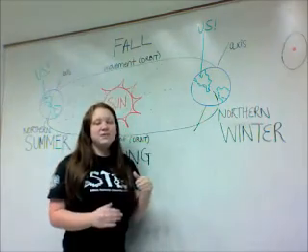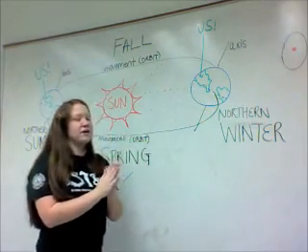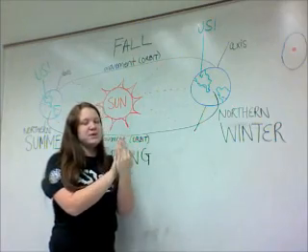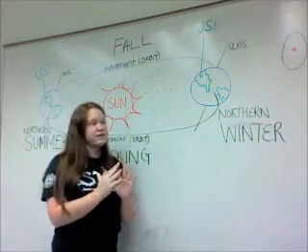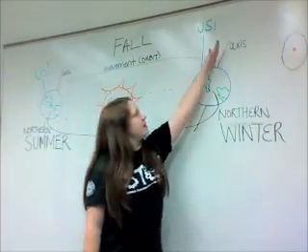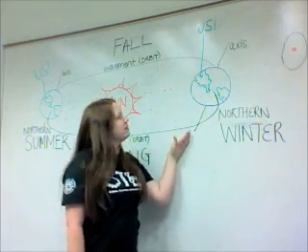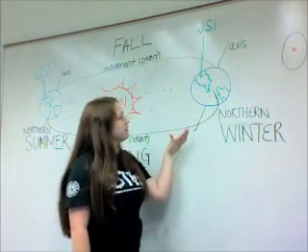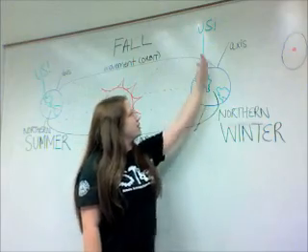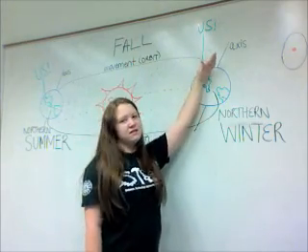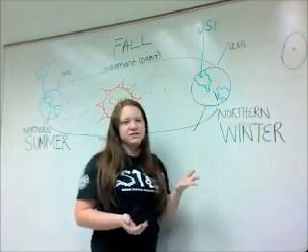And also, the Earth is revolving around an axis, like a top. It's spinning, and this causes our day-to-night cycle. The axis can be thought of as this imaginary line that goes through the center of the Earth. But it's not going straight up and down, it's actually tilted. And this tilt is what causes us to have seasons.